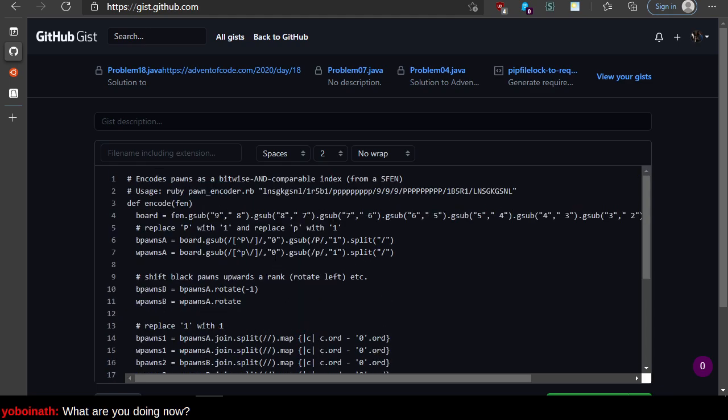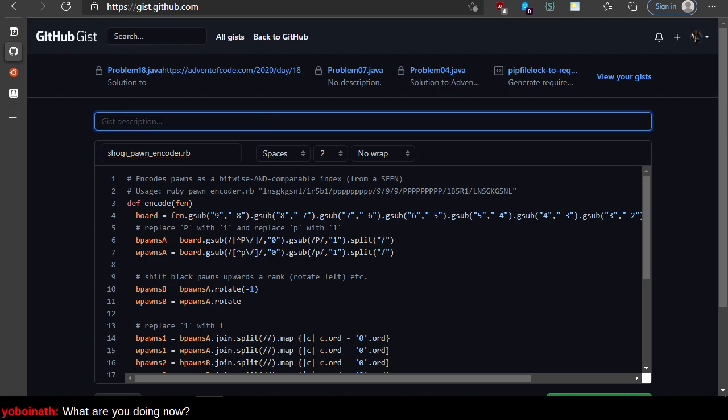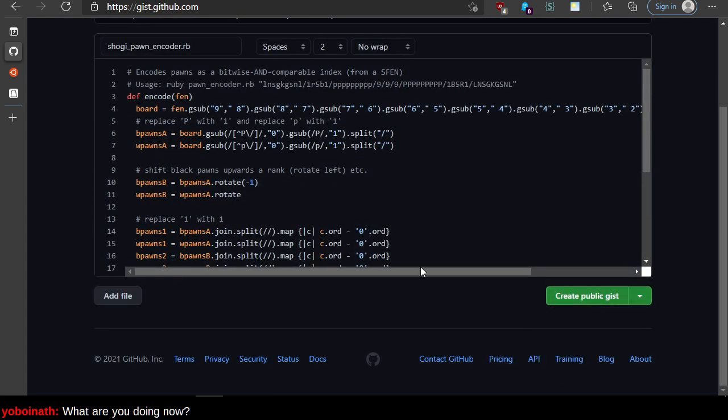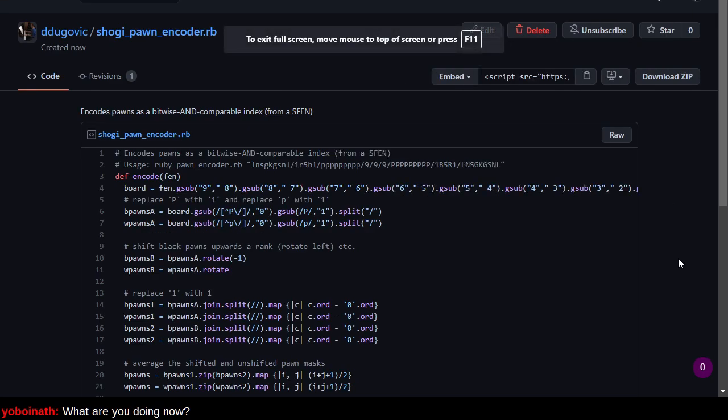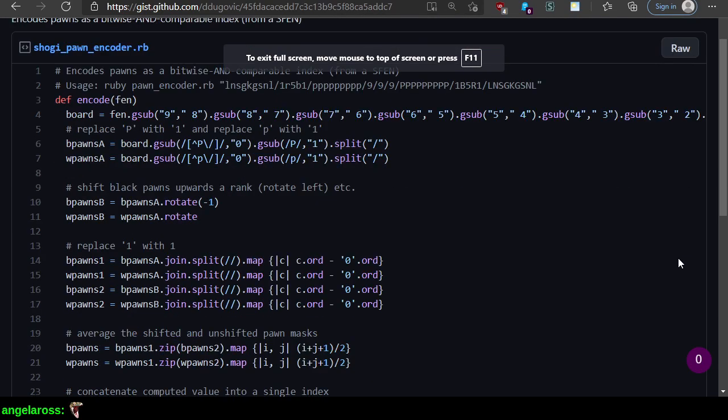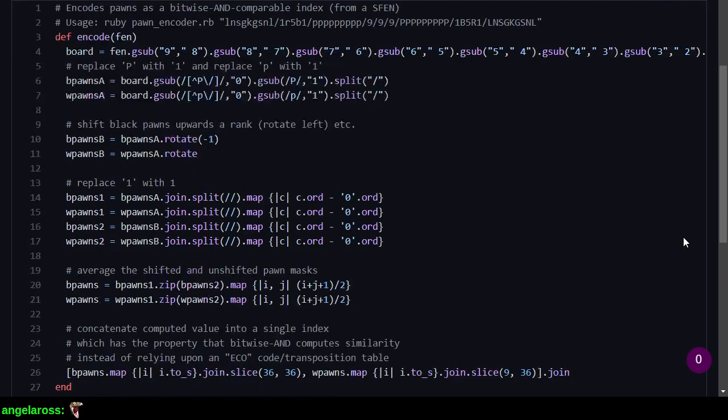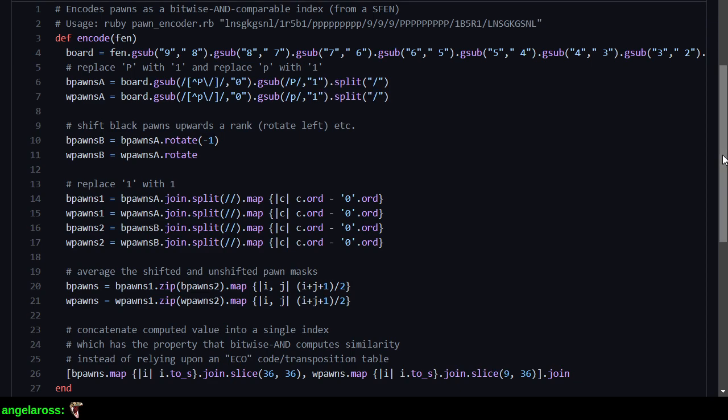Right. And over here, Shogi pawn encoder.rb, description. Yeah, there we go. Nope. Copy selected text. Paste it. Create public gist. Publish that. There we go. Mission accomplished. So we'll just share this thing, this gem, with the world. Anybody can run this. Maybe I should create a separate GitHub repository instead of just a gist, if I want to have some interactive test or something for this. But yeah, we've made the magic thing which indexes every Shogi position ever and compares Shogi positions so you can know whether or not positions are the same.